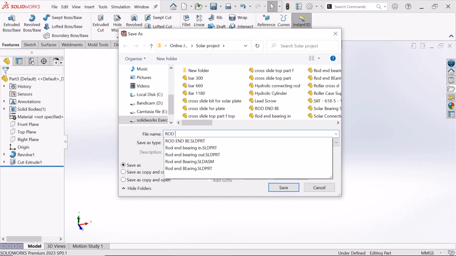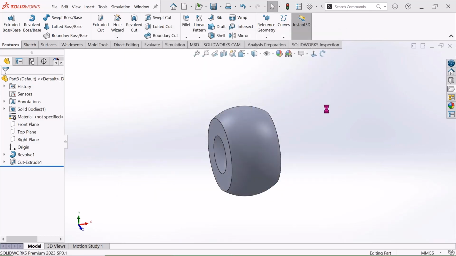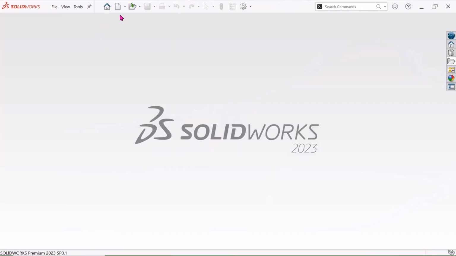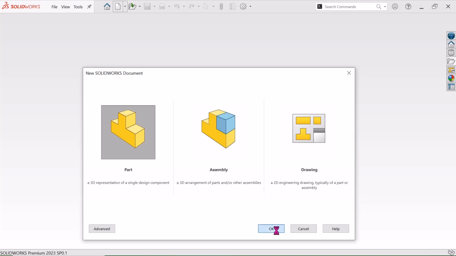Rod and in, and save. Okay, now cancel it. Now again go to this part, new and save.